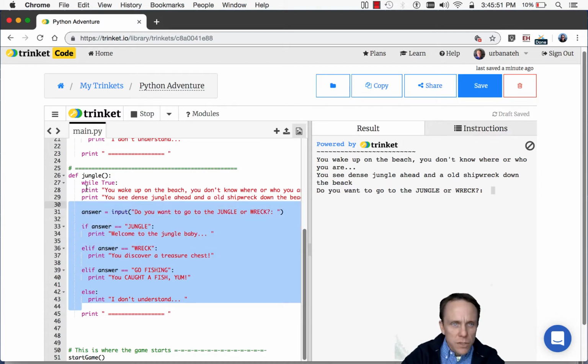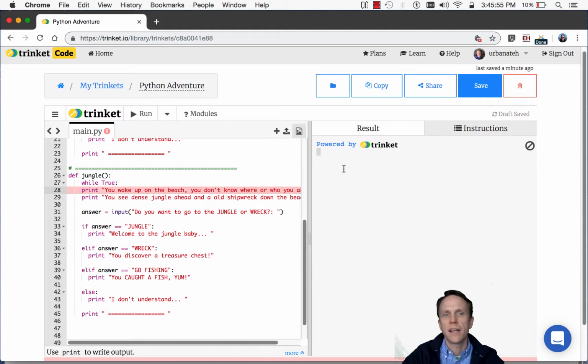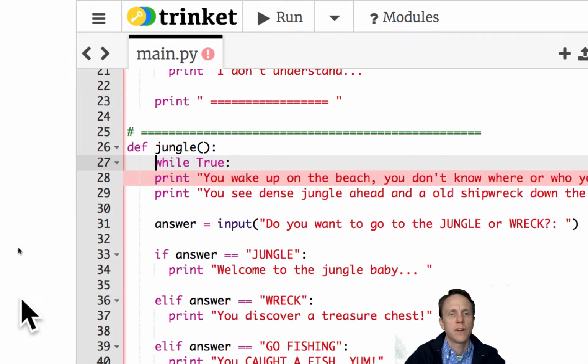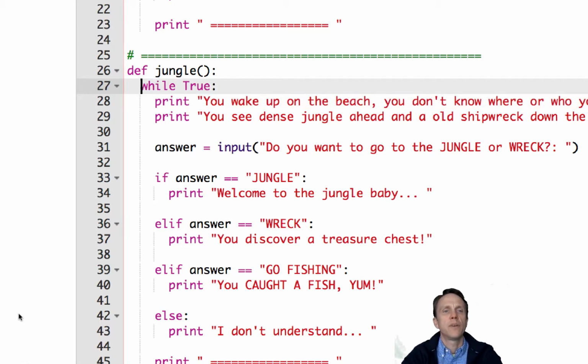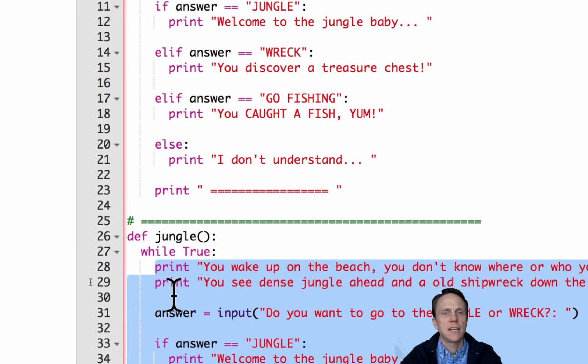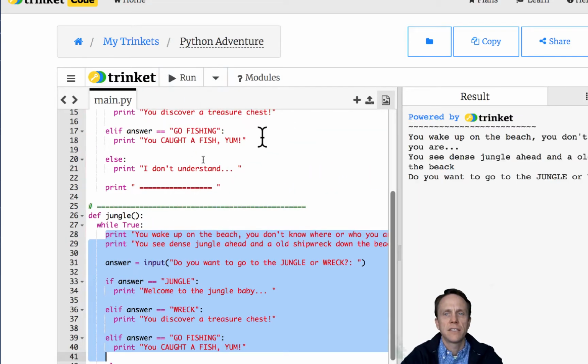Now, if you see that it's complaining about anything at this point, you can see here the while loop is at the same indentation level. And this is where everybody ends up having a hiccup in Python. Oops, sorry, I'm bumping the mic. But you want your while loop to be to the left. So this is inside of here, and then everything else is inside of the while loop. So if I were to check this out right now and run it, I shouldn't have any errors.